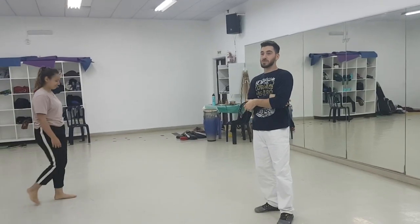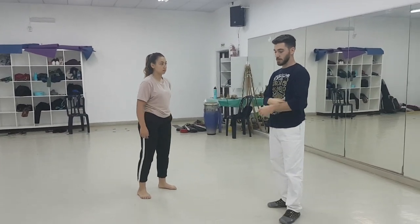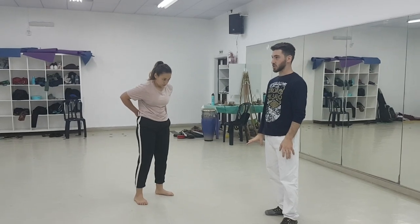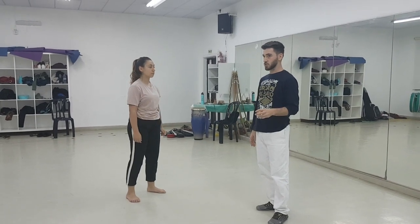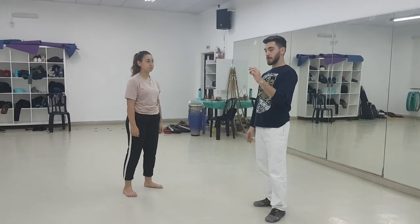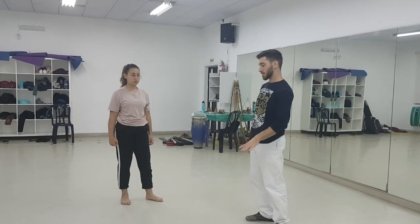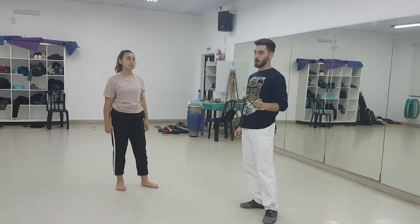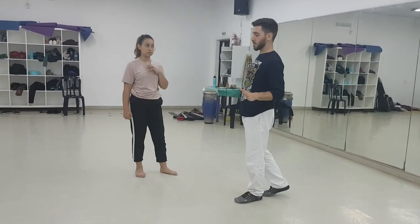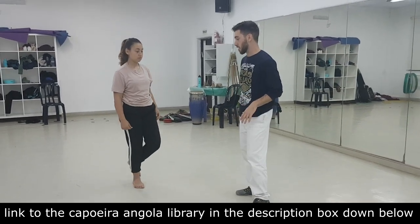So for the last exercise, we're gonna take both of the drills we just did. One, playing with the negativas on the floor. And the second one, kicking the meia lua de frente, compasso, and gancho. We can transition from one to another freely. We can move from the ground to standing up without any kind of rule. Okay, so we have these moves, and we're gonna play with them.